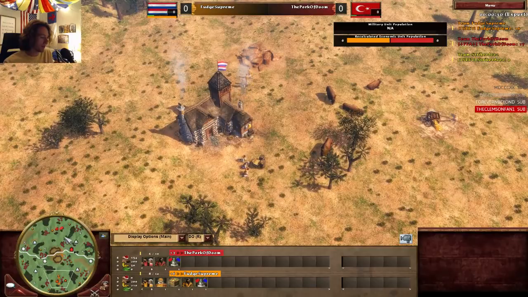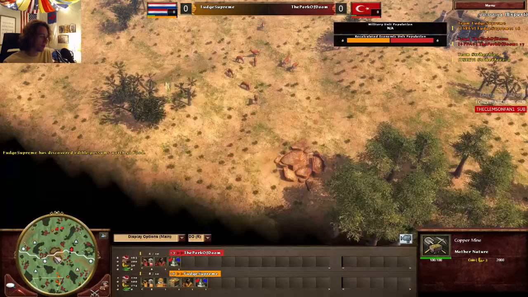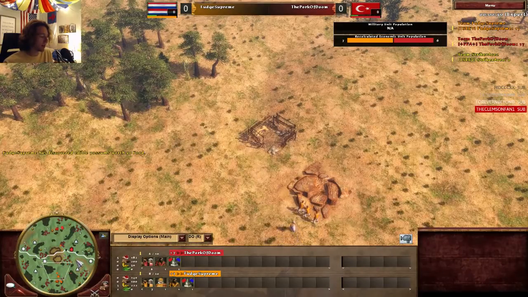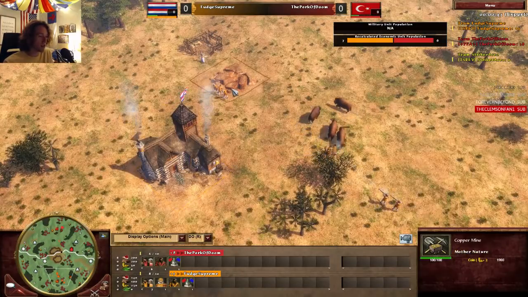Mines are looking good, man. We got 1 up front on each one, 1 in the back for each one, and then 1 on the far side for each one as well. And that's balanced on each side here. This is the most balanced coin mine start I've ever seen, really.